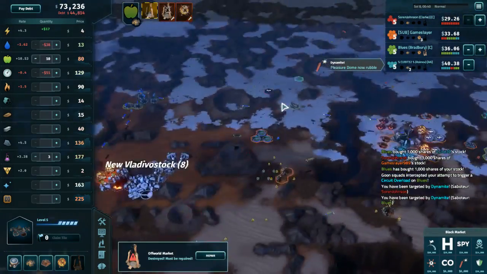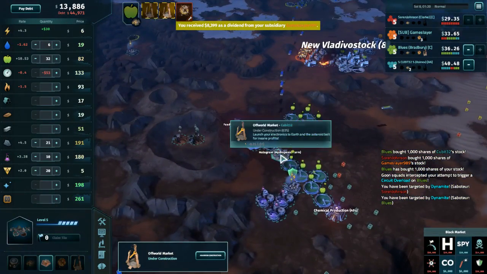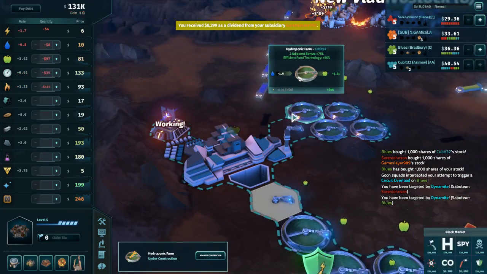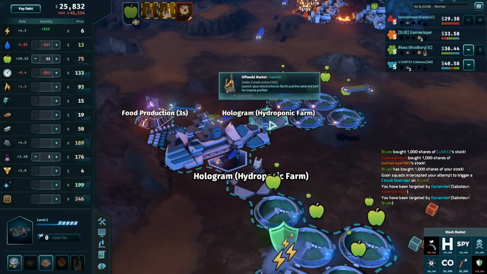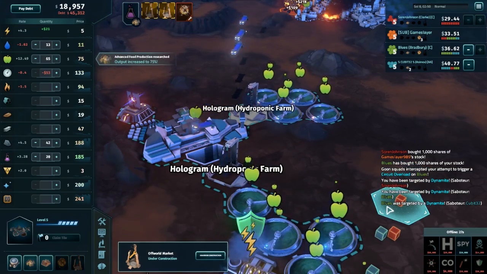Dynamite and Dynamite onto the off-world market. I mean, that was two Dynamites right in a row. Was that both two off-world markets just getting hit by Cubit? I'm not even sure exactly when he put those up, but ow. That's all I have to say about that.